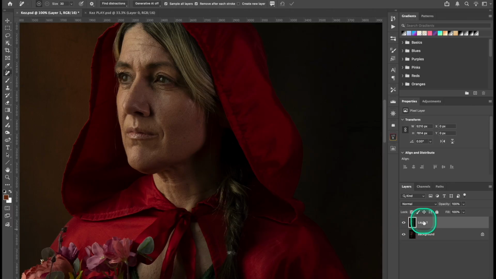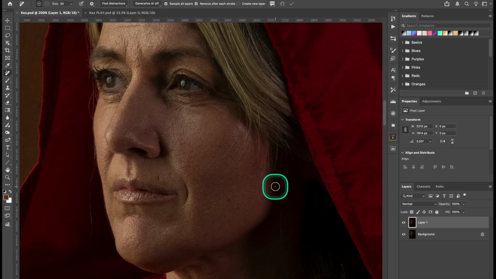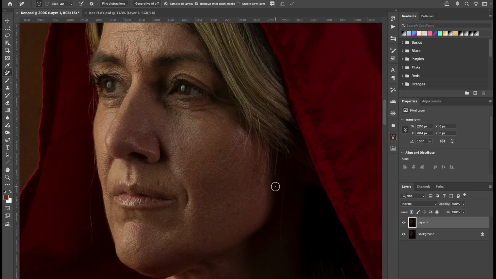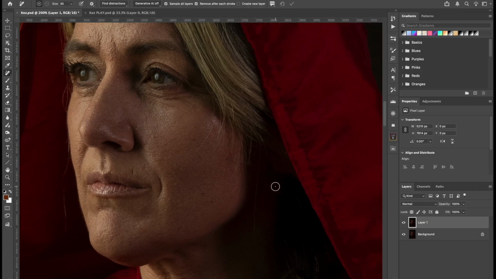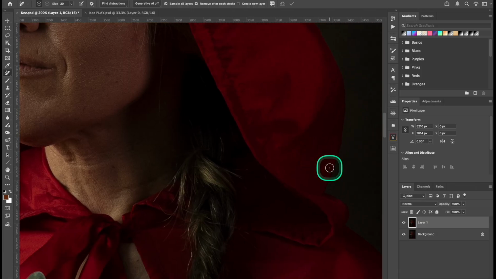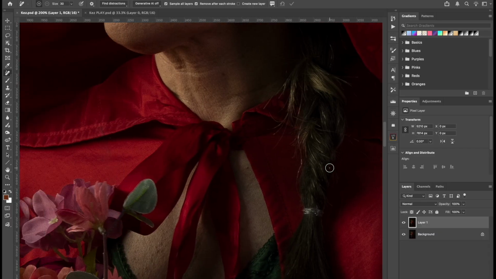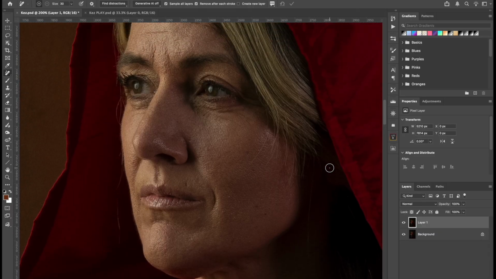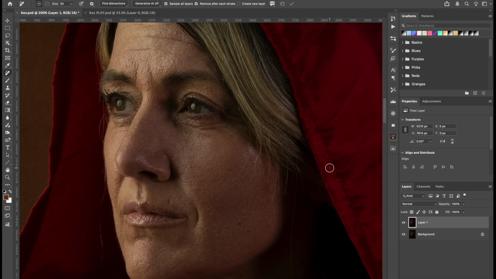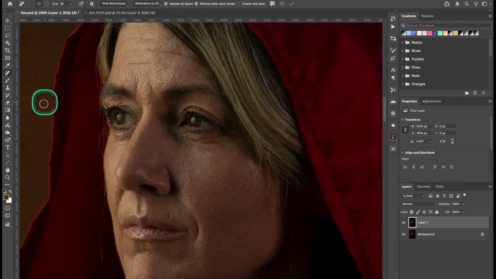And what I do on this one is I work quite closely and I get rid of any little bits of spots on the skin, bits of stuff showing on the cloak that you might not want. So just have a really good look round. So we'll work on Kes's face. Most women like to get rid of just the odd thing. So what I do is I go over here, and spot healing is a nice little tool for doing this. Like a stray hair here, just draw over it and the stray hair disappears. A little bit more there so you can see what I'm doing.